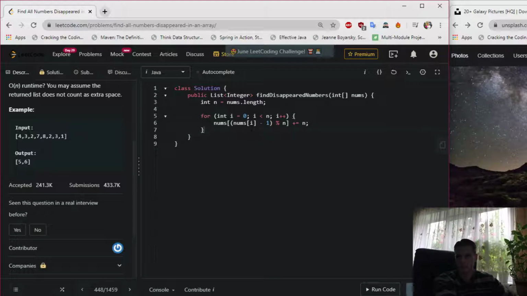So we do kind of like the second loop. int i equals 0, i is less than n, i plus plus.